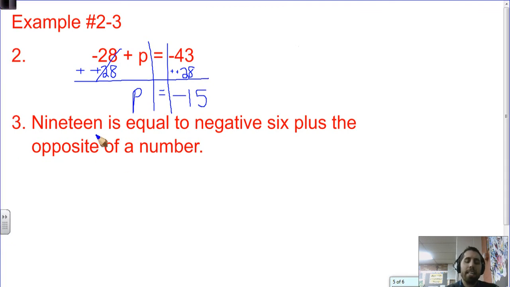Next one, you have to practice your equation writing skills. It says 19 is equal to, so I can start off and already know that means 19 is equal to negative 6. It's equal to negative 6 plus the opposite of a number. Let's say a number might be just—I already told you guys some of my favorites—H plus the opposite of a number H. So what are we going to do in this case? I'm throwing a little curveball, so if you're going to work ahead, that's fine, but I want you to make sure you get the right answer. Because we're solving for H. If it says solve for H, which it doesn't, but it should. It says solve for the number.